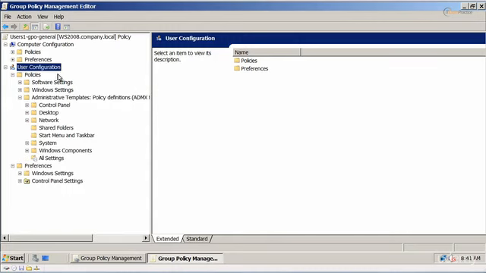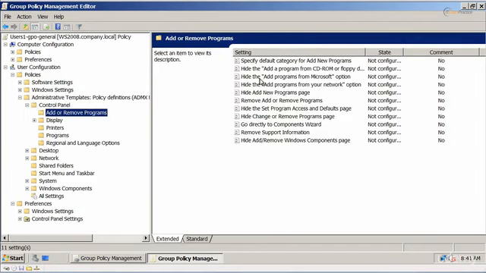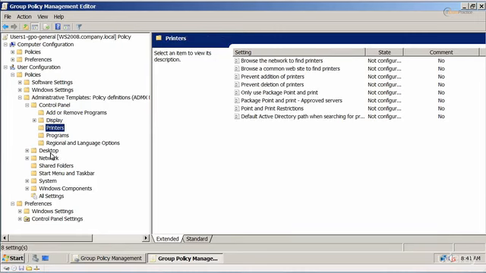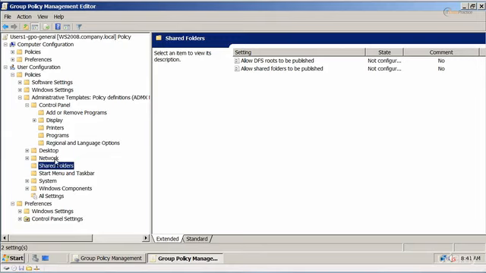Now, the easiest way to learn and to see what's inside, you have to play with it. Click, for instance, here and say, okay, what will I achieve by doing this or that? Okay, what is available under printers? What can I do with the desktop? What can I do with shared folders? And so on. On your MTA exam, Microsoft, they're not going to ask you anything specific from here.